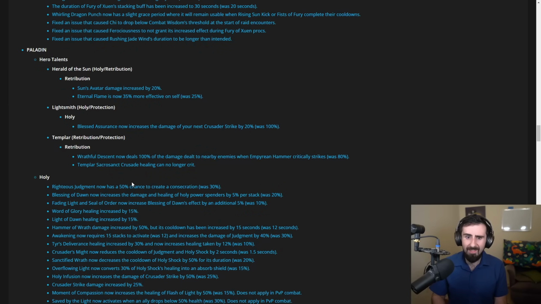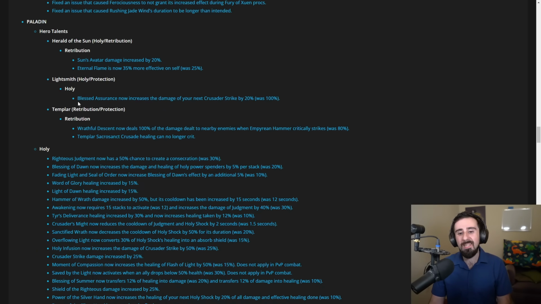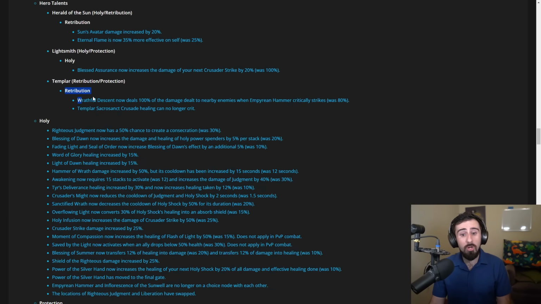Paladin, hero talents, Herald of the Sun, Rhett. So just for Rhett, they are buffing the damage of Sun's Avatar and Eternal Flame effectiveness on self. Lightsmith, Holy, they are nerfing Blessed Assurance, the damage buff to your next Crusader Strike, to 20 from 100. Templar, just for Rhett, they are buffing Wrathful Descent to deal 100% of damage to nearby enemies when Empyrean Hammer critically strikes, was 80, but Templar's Sacrosanct Crusade healing can no longer crit.